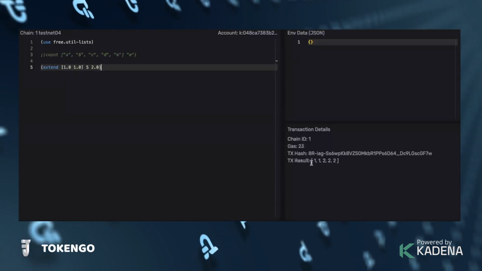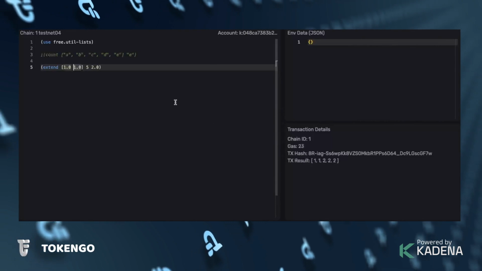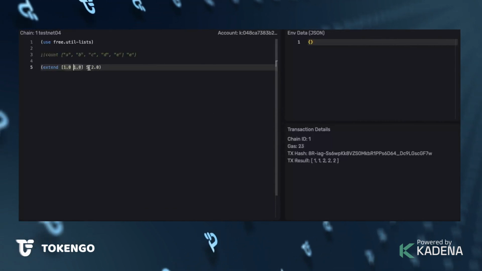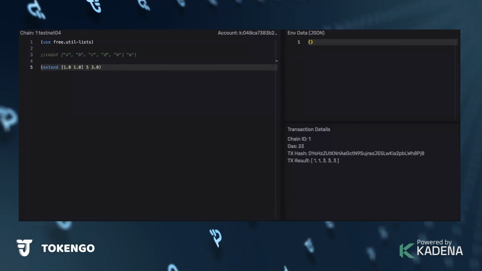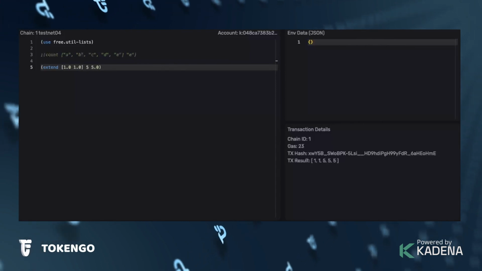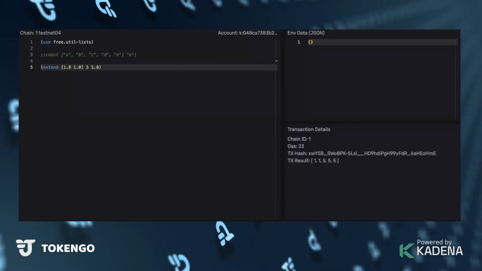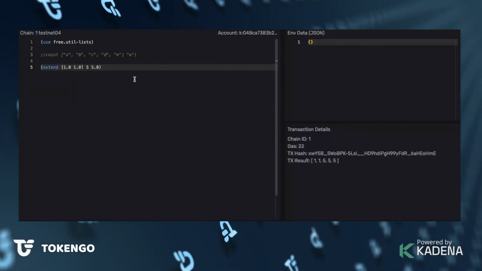So 1, 1, our first 2, and then it extends the next 3 because we need to get to 5, 2 by 2s. So if we did 3, it would be 3. So you get the idea. You could just create fake data even if you wanted, or run this in one of your operations. If you need quick data though, this is a really good way to get that in Pact.